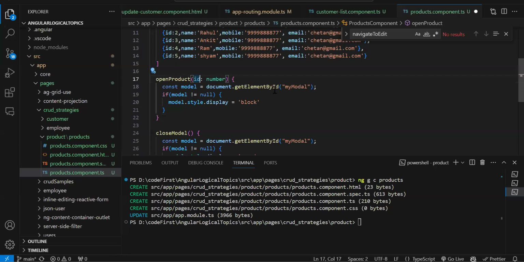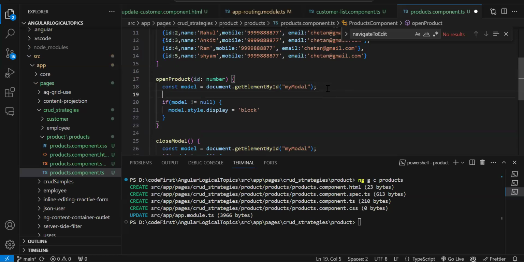And whatever the ID, again, in this button click, once before you open the modal, you can make the API call. You get the ID, you get the complete record of that ID, and you can store that in any variable, and that variable you will obviously bind to the form. So once you open, that API call will be there. The response you will get, you will store it somewhere, and that variable you will bind to the form.